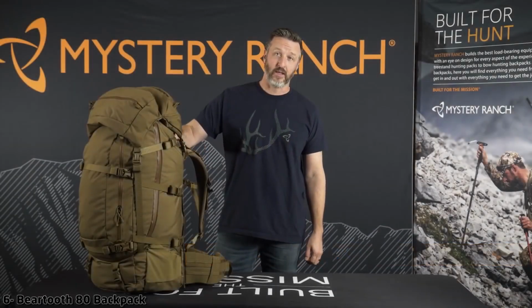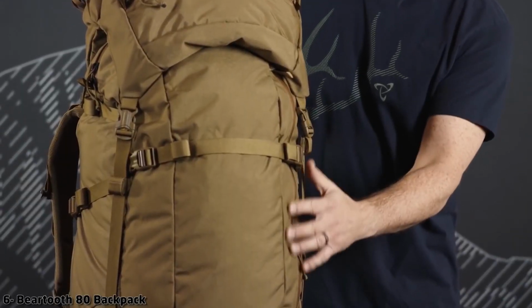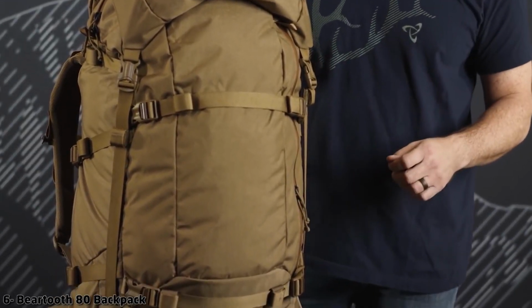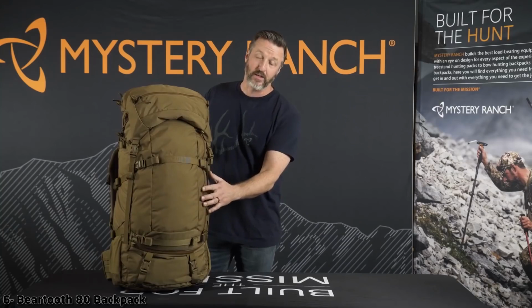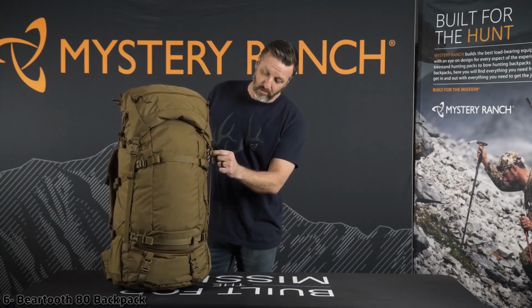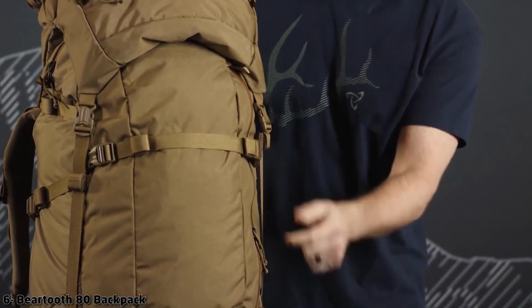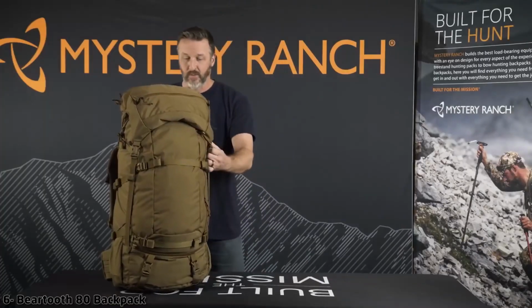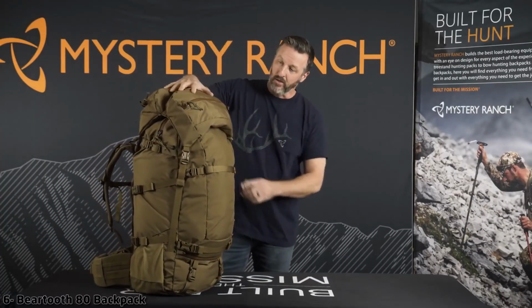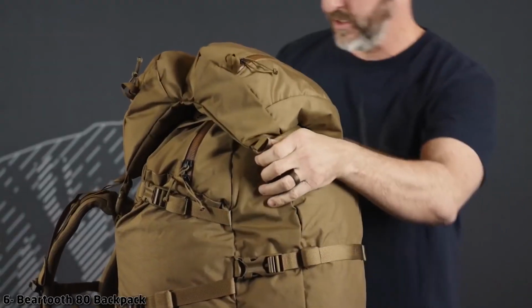This is the Beartooth pack, built on our GuideLite MT frame. The Beartooth utilizes 330D light plus Cordura fabric, which lessens the weight but keeps overall tear and tensile strength very high. Also, we use SJ Autolock buckles, which are lower profile but still totally bombproof. As we move into the features of the pack, you'll notice that it has a removable lid, which is found on several of our styles.